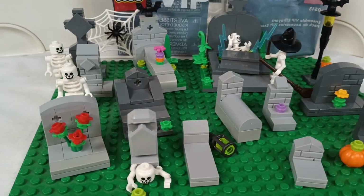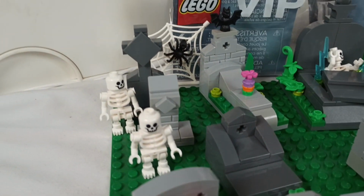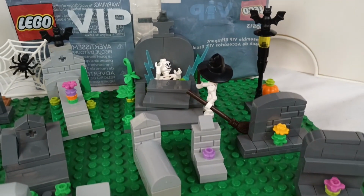So hopefully some cool ideas for you guys with the new graves. Spice up your set for the Halloween. We're going to keep featuring Halloween content all month long, so stay tuned.